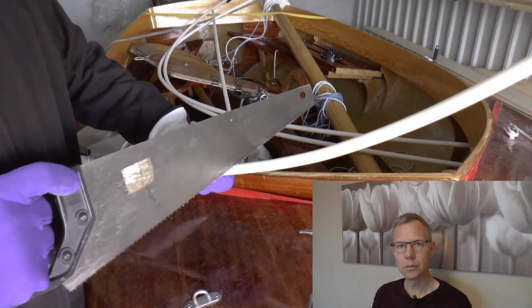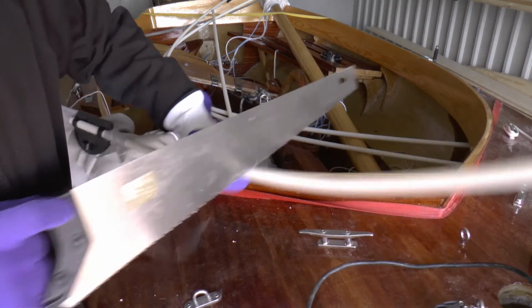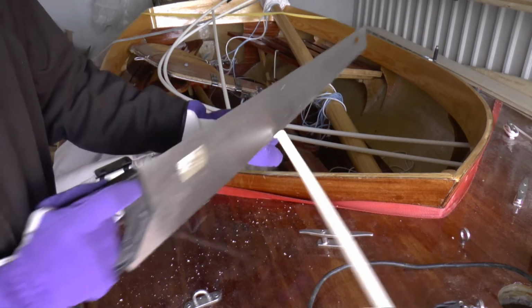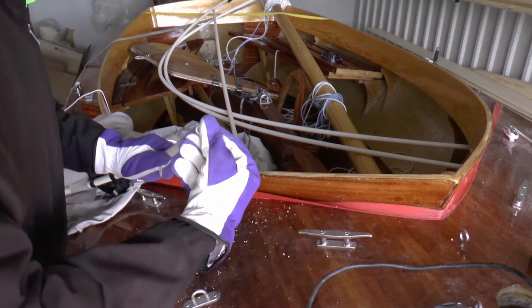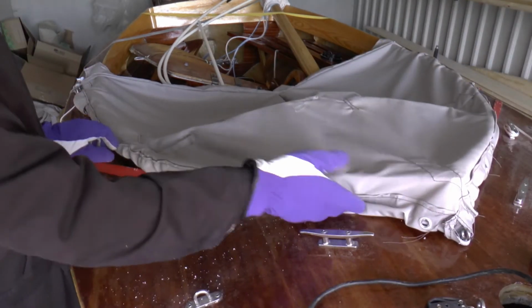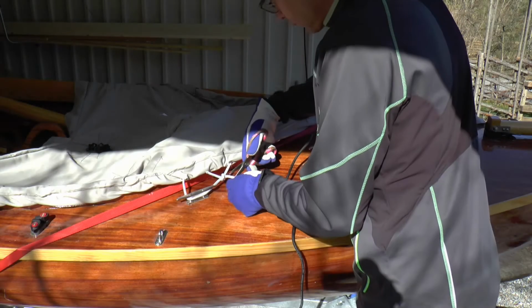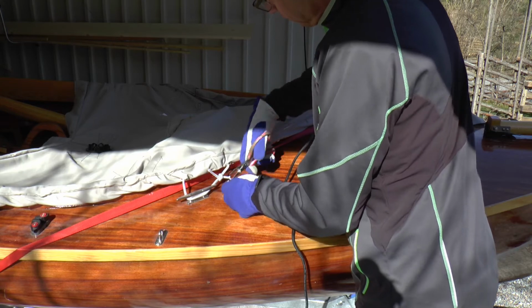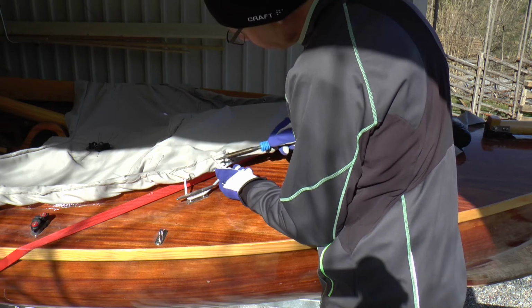I also need to cut the pipes to fit the roof. I use a shock cord to keep the canvas tight to the hole. And I melt the ends.